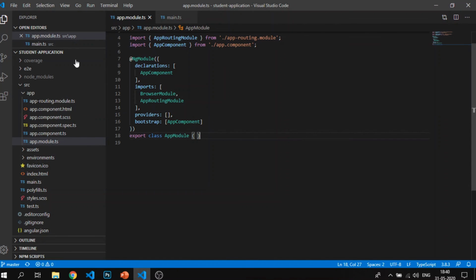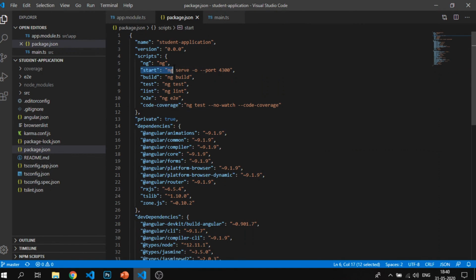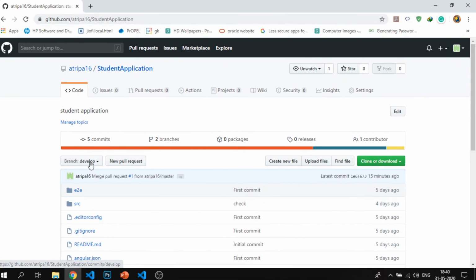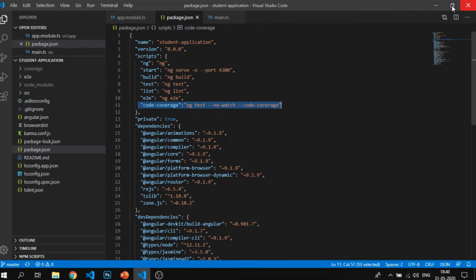Also, one thing from the previous video: we have uploaded the changes which we have done, like the adding of scripts in our package.json. Whatever changes we do in our application, I will push that code into the GitHub repository, and you can clone that. Make sure that you take a clone of the develop branch. So you need to check develop in the branches, and you can clone from here. If something is not clear related to Git, you can watch my other videos. I will provide the link to the useful videos in the description section of the video.